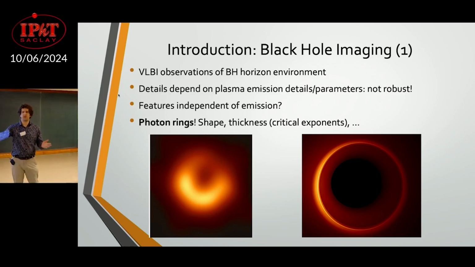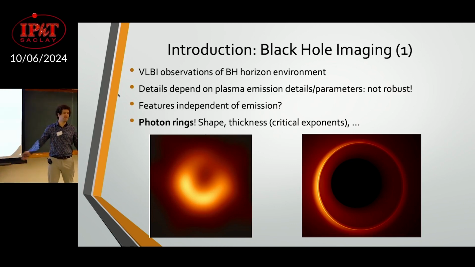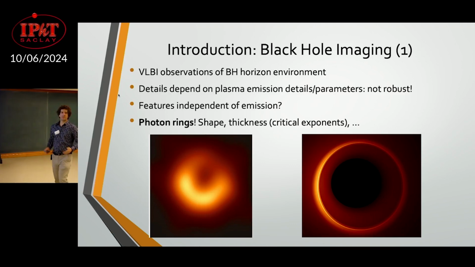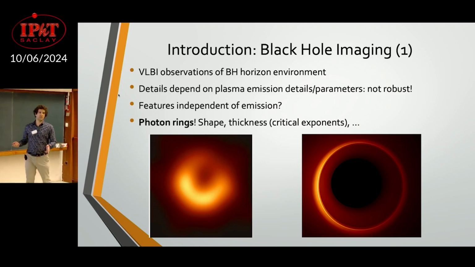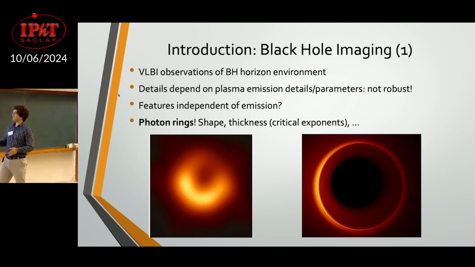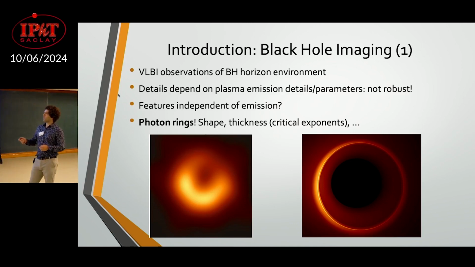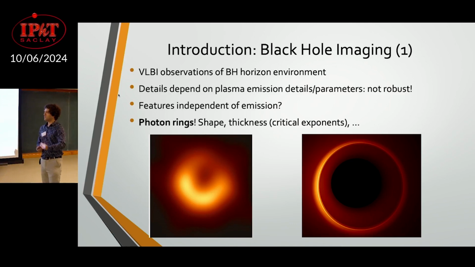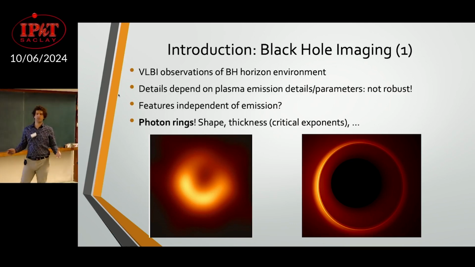Well, you simulate a whole bunch of different kinds of plasmas, and you look at their emission, the light, the images that you get from that, and you see that the images are going to be wildly different, but you always have this bright ring here, and you always have a central dark depression. So the name of the game, if you really want to know something about the geometry, is to look at these things that are universal across emissions, because those are really signatures not of the plasma, but of the geometry of the black hole itself or the object itself.